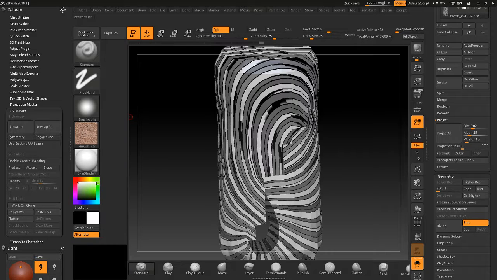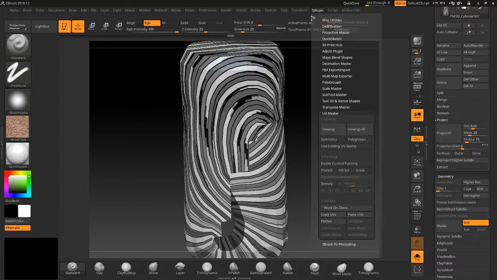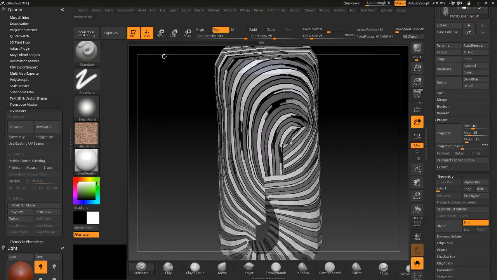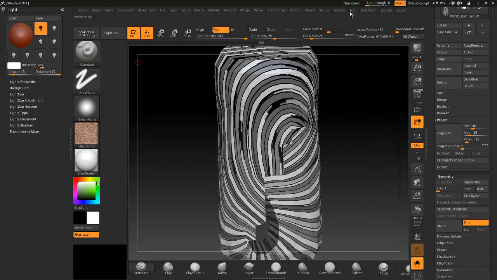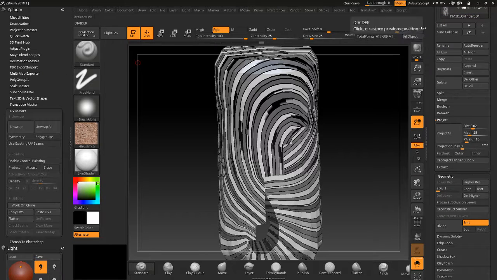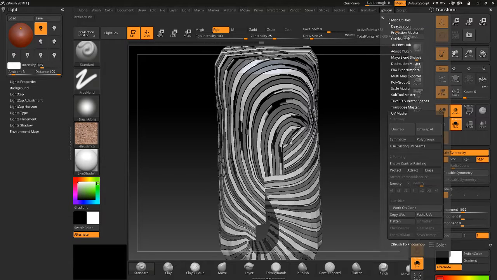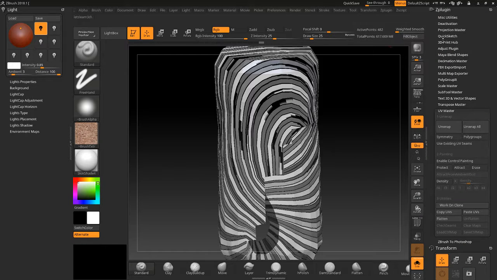I don't know why zplugin wants to go in there. I wonder if I close this and then go zplugin, it still wants to go in there. It's weird. It's like certain things want to jump into certain palettes sometimes. Now, I wonder if I can just manually drag it into the... Yeah. No, I can't. Or maybe I could. I'm just trying to drag this palette into the other thing here. Yep, you can. You just gotta wait till it highlights. And be patient, which I'm not. Okay.